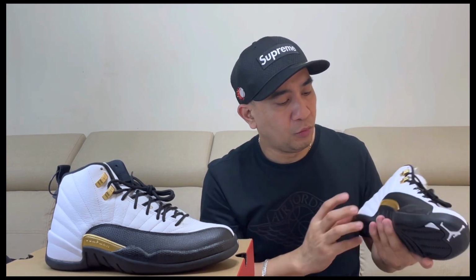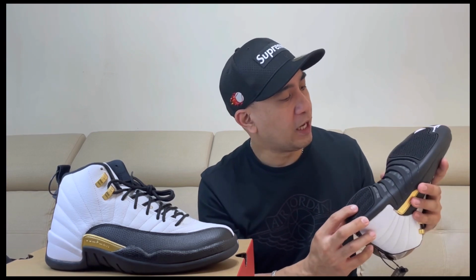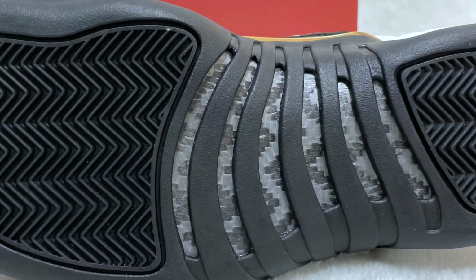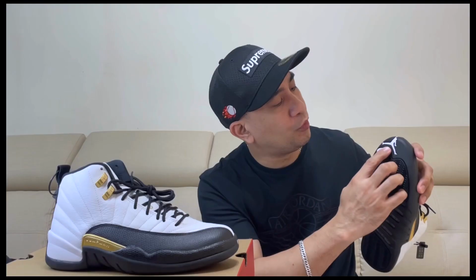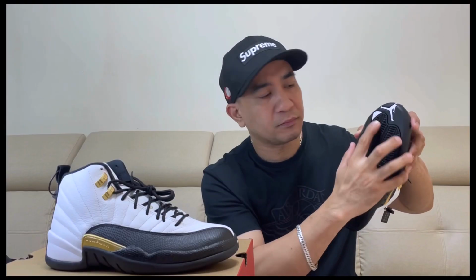And then we have a two-tone midsole, the black and the white. And then on the outsole, we have this black outsole with the gray carbon fiber shank. And then on top, we have this white Jumpman logo and a small portion of white on this part of the outsole with the number 23. Okay, so that's the construction of this Air Jordan 12 Royalty.